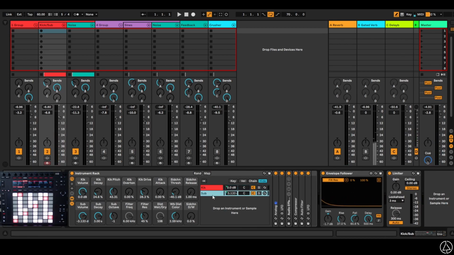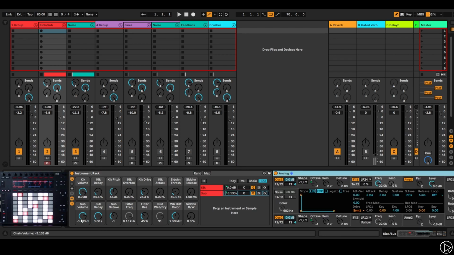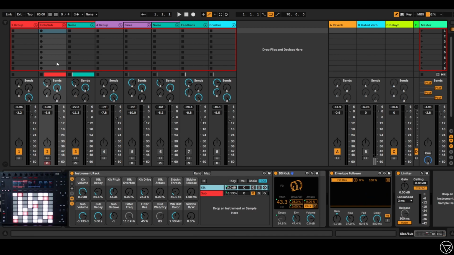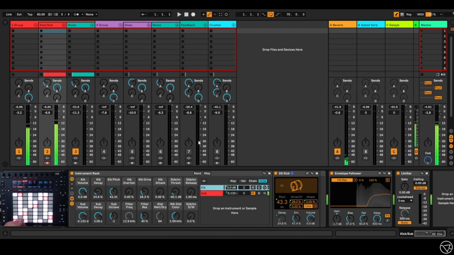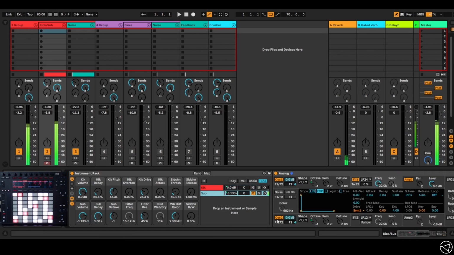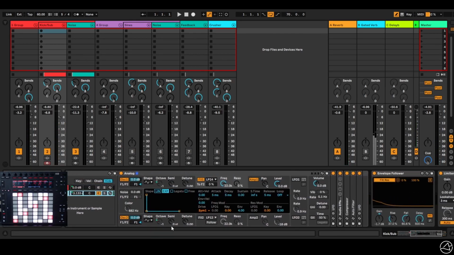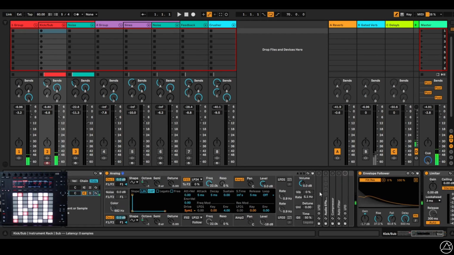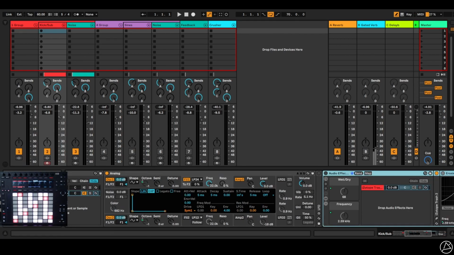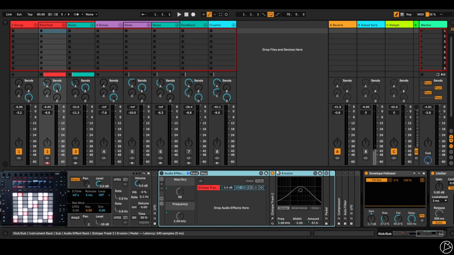But this other layer of things is a synth, let's see if I turn that off. It's an Analog that's just generating a couple sine waves. But then I'm doing a bunch of different effects to it.